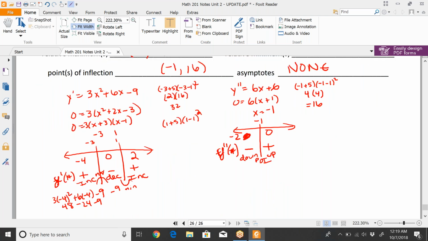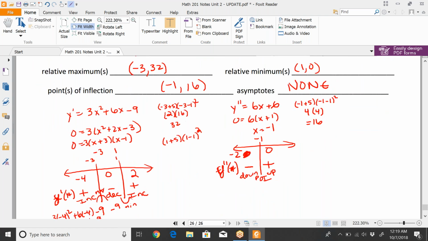So we're going to take all this information and we're going to sketch the rough sketch of this using the calculus information. So I'm going to have to probably count by something like 8, just because how high these get. So I'm going to mark that this is 8, 16, 24, 32. And I'm going to count by probably 2's on the bottom. So 2, 4, 6, 8, 10, -2, -4, -6, -8, -10. And then this will be 8, -8.